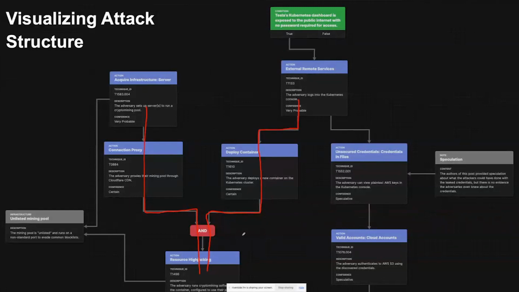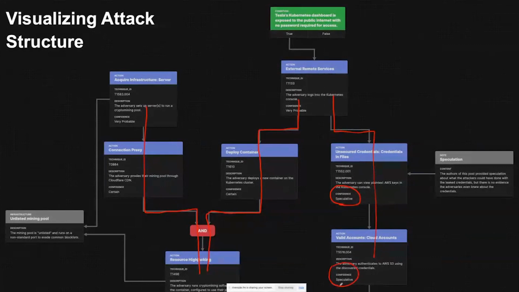We can see a lot of different places here where we could have gotten involved either with detection or mitigating controls to try to block this style of attack. And another thing that I really like about attack flow, if we take a look at this side of the attack, this is actually a hypothetical portion of the attack. So remember I said that the Tesla incident was reported by external researchers, not Tesla's internal incident response. And so those researchers noted that there were some insecure AWS credentials that could have led to further attacks. But one of the things that's not obvious when you're reading that report is that this is just speculation.